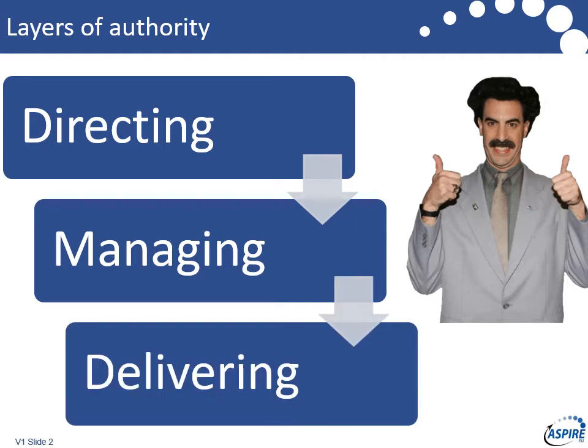And then we've actually got the delivering, which is the team, the people doing the work. And for those of you that are familiar with Agile, quite a lot of those really good techniques in Agile are around how the team itself should operate, which is really down in the delivering layer. And it's quite a unique view, because if you look at MSP and PRINCE2 and APM, they really talk about the managing layer, but awareness of the directing layer and the role of the sponsor is increasing everywhere at the moment.